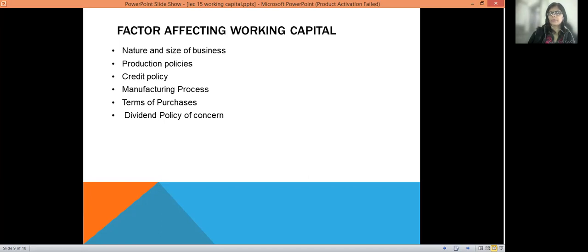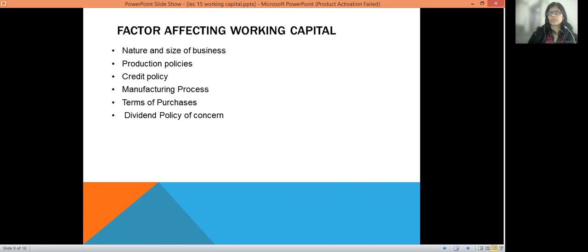Next is credit policy, because I already discussed that there is a chain. There is a chain system. You are arranging the funds, you are producing the goods, you are supplying it to the market, and in reverse you are getting the amount, and you are further investing in the form of purchasing the raw material. So if you are providing credit for a long span of time, if you are providing credit for 2-3 months, in that case you have to arrange funds according to that period. You have to arrange funds for that 2-3 months, because your circulation of money is going to be delayed due to this 2-3 months credit policy.